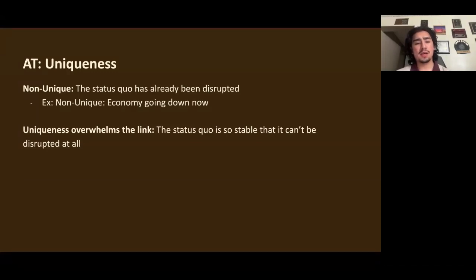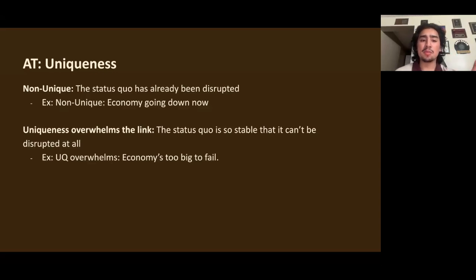Instead of the affirmative responding by saying non-unique, economy going down now, we could go in the opposite direction and just say uniqueness overwhelms, the economy's too big to fail. Both of these prove that the affirmative does not cause the disad, right? Non-unique means that the disad either happens inevitably or something else is causing the disad's uniqueness to already be disrupted. The plan is not a result of it.